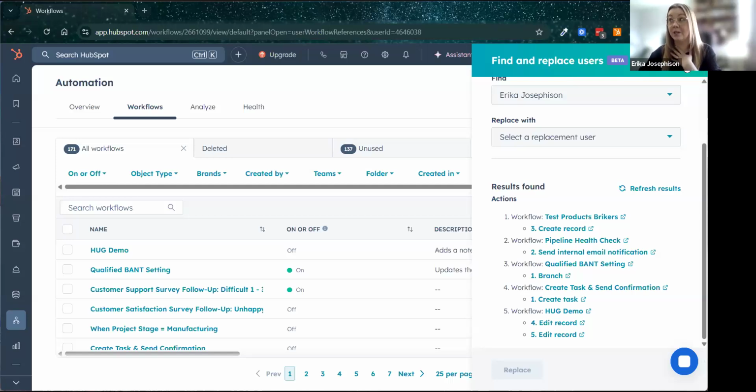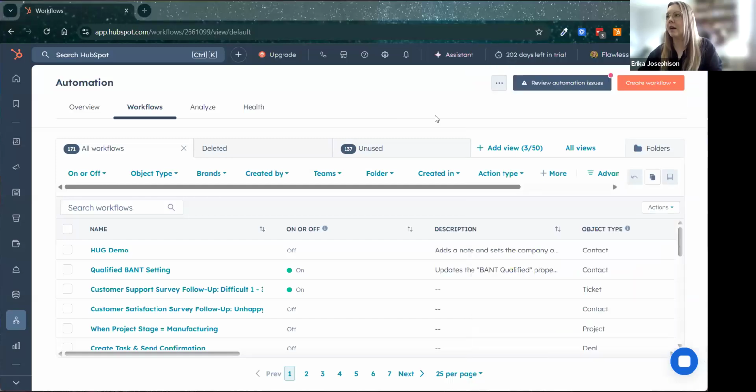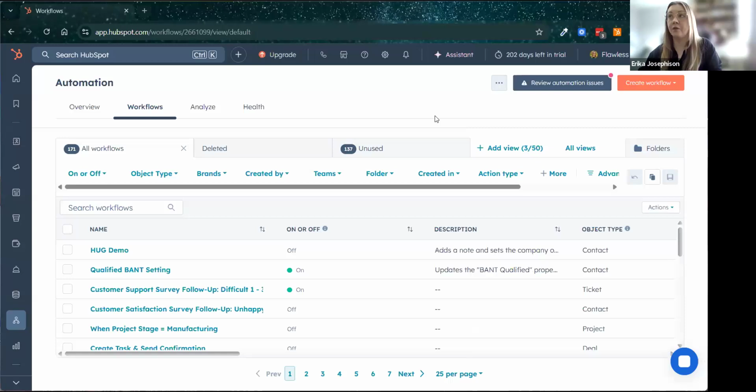I will say I did not look into the requirements. I would assume it's probably a professional beta. Hopefully it is a professional level beta, but I did not check on that. We just get all these betas in our demo, so I didn't actually check that one. Let me know if you find anything about it being enterprise or something.